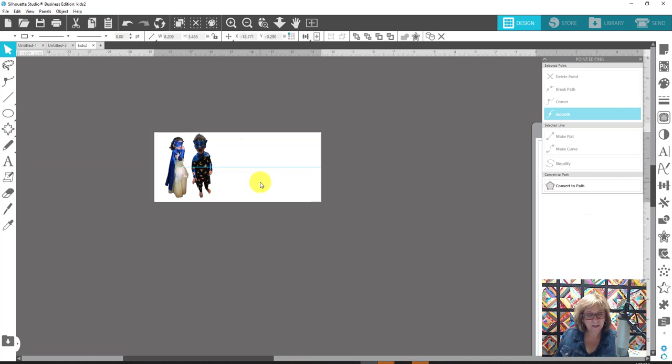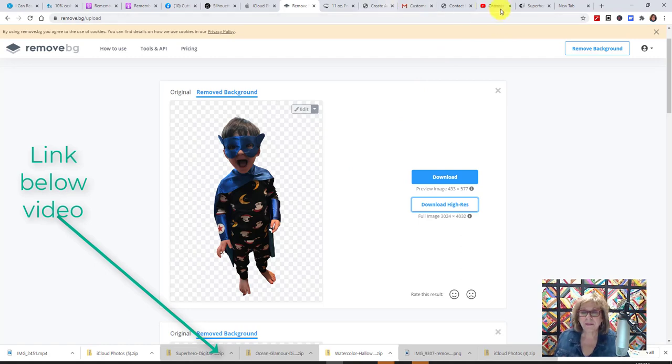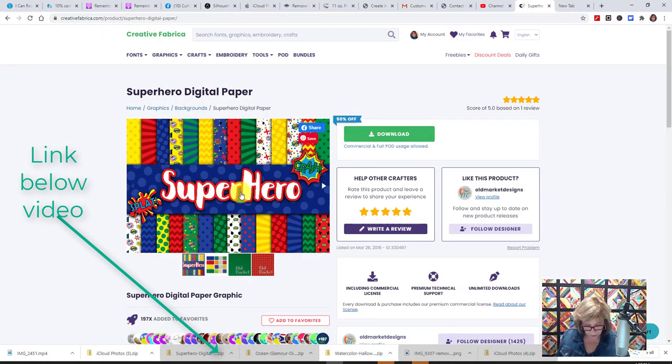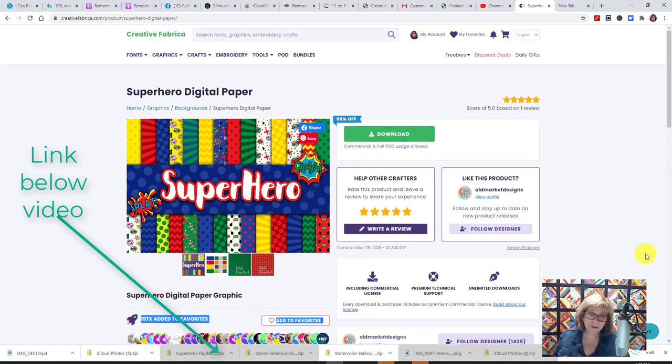Okay, so then I got to thinking I wanted to get a nice background to put on this. You know, I love Creative Fabrica. So I went over to Creative Fabrica and there I came to this superhero digital paper, which is fabulous. I love this stuff and it looks like a lot of people do. Look, 197 people have added it to their favorites.